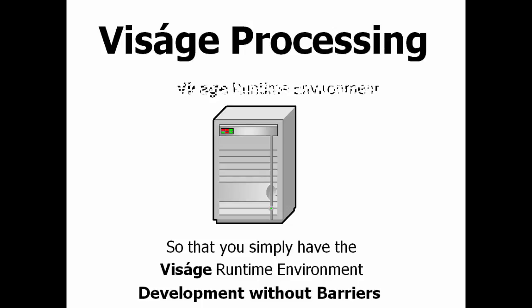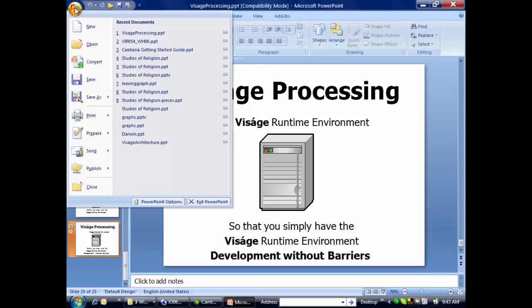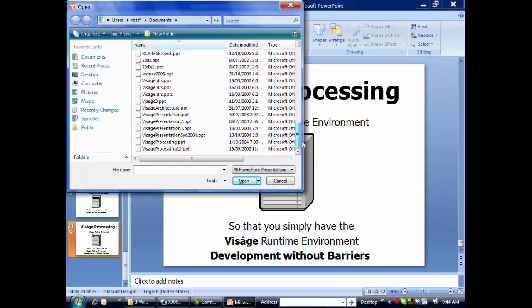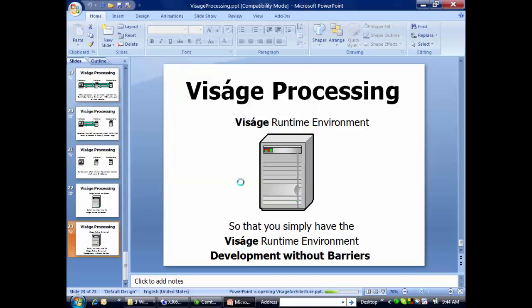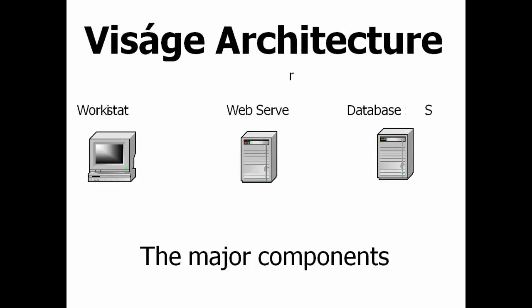For those of you that have a more technical bent, there is also the actual componentry in terms of what goes into the architecture itself and how the bits and pieces are made up. And once more, if you want this, I can shoot it out on a slide for you, or else a PowerPoint for you later on. But the major components, as we just saw, are the workstation, the web server, and the database server.